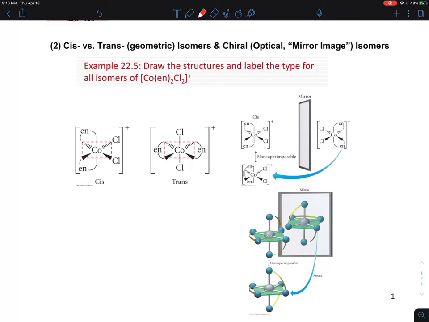So you can think about this as a cobalt with an en, diamine, with a dichloro, right? And the en means a diamine. They have 2 arms, 2 docking sites, 2 lone pairs from the 2 amine groups, and there are 2 of them, right? So the effective number of coordination is 4 from the en. And then what about the chlorine? Chlorine is just 1, and there are 2. So overall, this is a 6. 6 coordination means an octahedral.